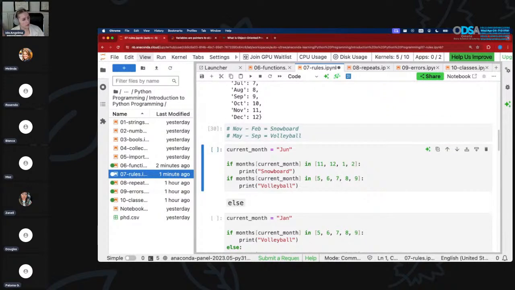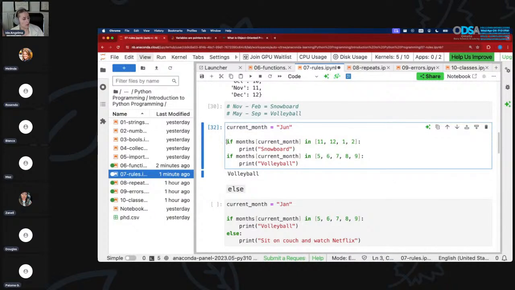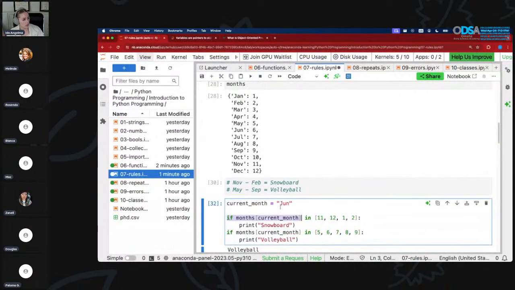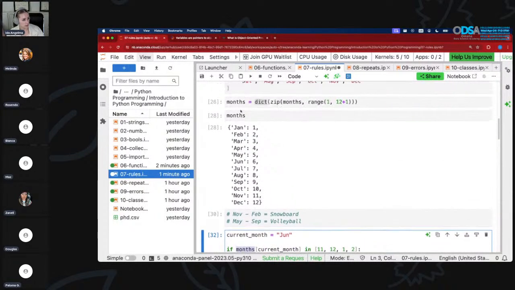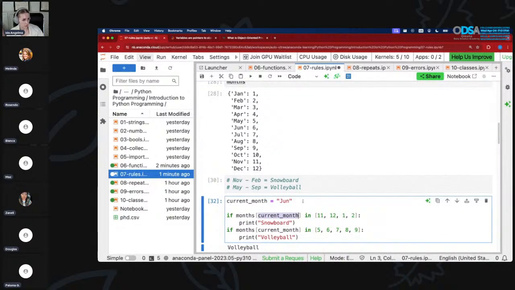And then here is how we can check. Okay, so the current month is June. For months, this is our months dictionary here, and dictionaries we covered previously. We're passing in June, so we want to get June.